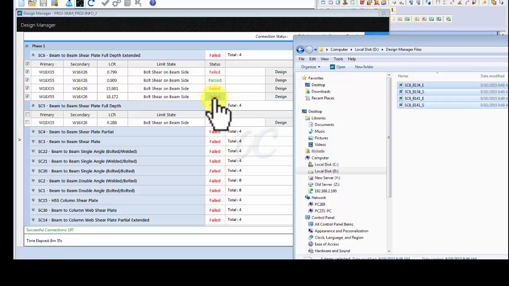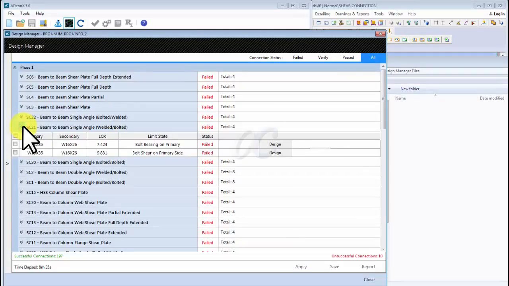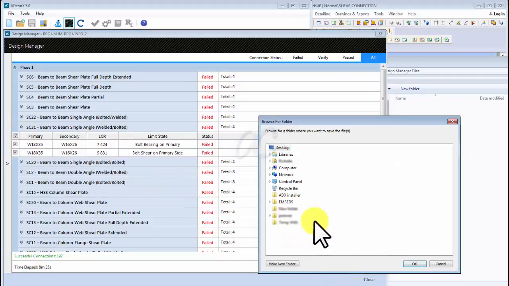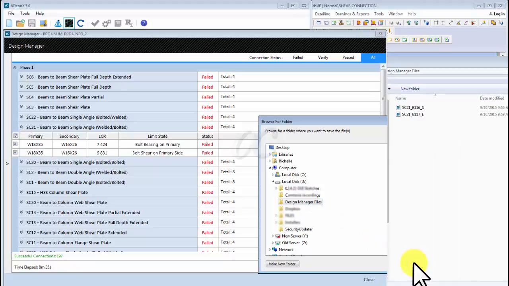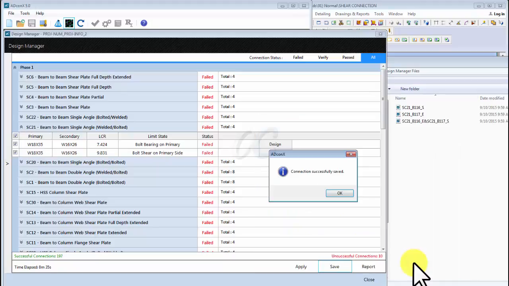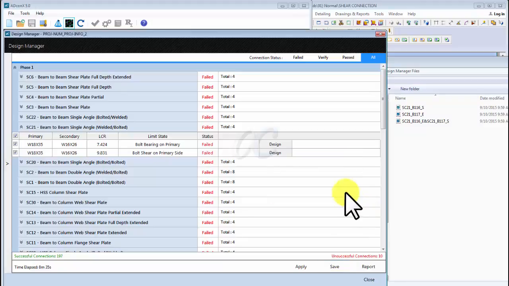Let's open another connection. Save ADX files. Double-click the file to view the connection.